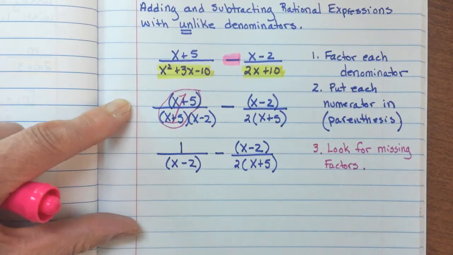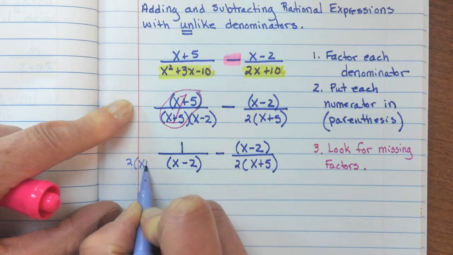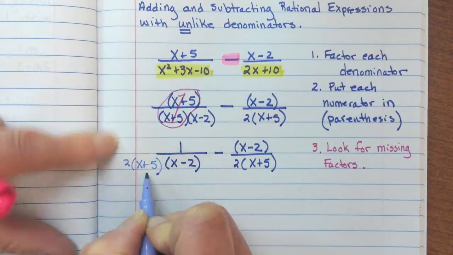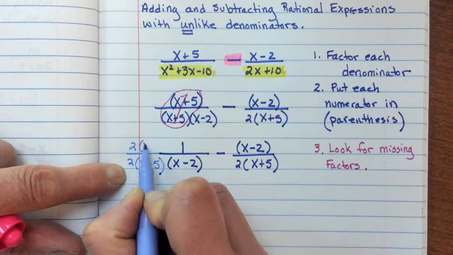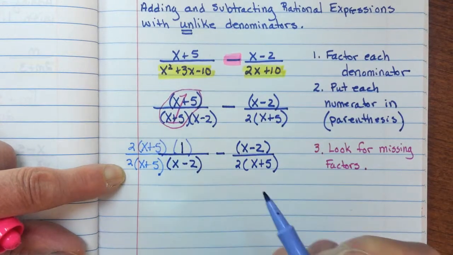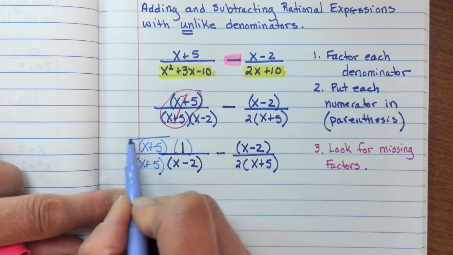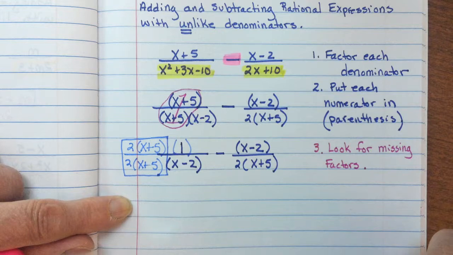So that means here I need to multiply this denominator by 2 and x plus 5. What I do on the bottom, I also have to do on the top. Okay? So this intentionally is a number 1. Do not divide that back out, or you've just done everything that you've attempted to do.